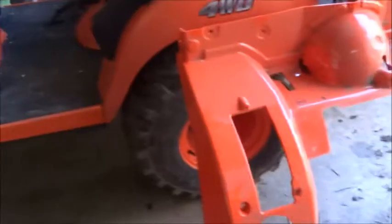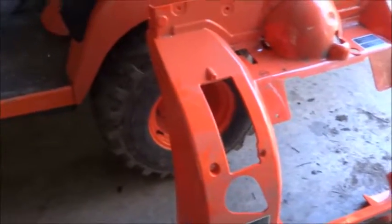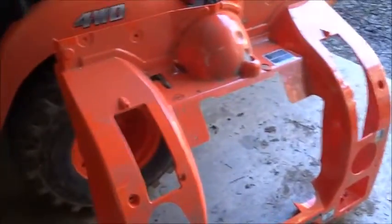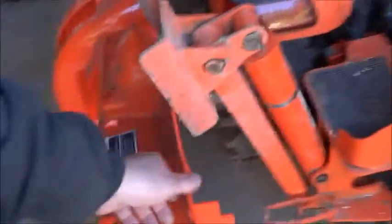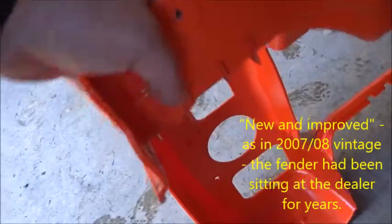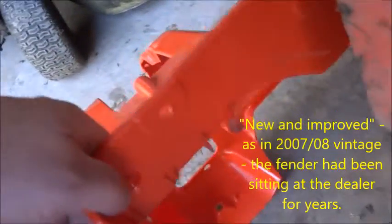Today I'm going to tackle the project of changing the rear fender on this Kubota BX24. I happened to go to the Kubota dealer in town, and they had this replacement fender assembly that is the new and improved version that has the ribs underneath, and apparently it's thicker, and so we'll look at that later.